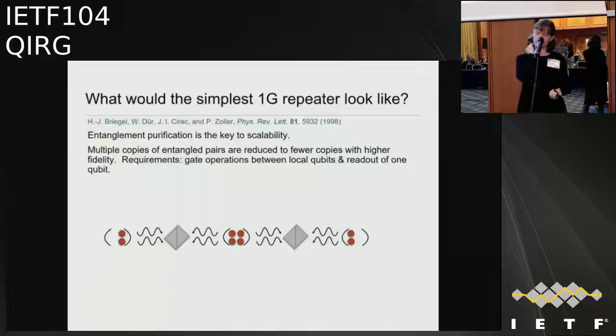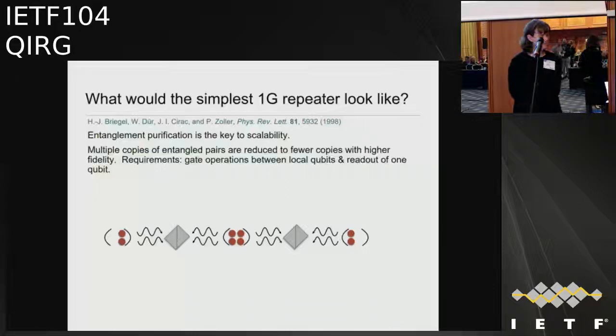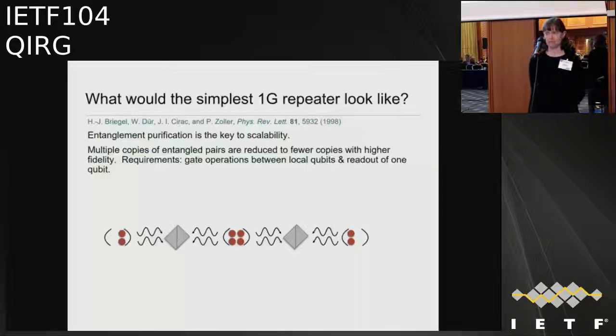If somebody, for example the man in the middle, tries to sneak in and entangle a third qubit with it, that shows up in the statistics for the tests that are done end to end. We can prove that this isn't a 2-qubit entangled state. We might not know for certain whether it's 3 qubits or whether it's just been busted and we don't know what the problem is, but we know it's not a good 2-qubit state. Conversely, when we do know that we have them, we know that the path is working end to end, and it doesn't matter what's happening in the middle. And it's always 2. Yes.